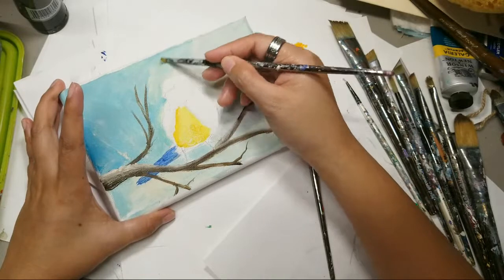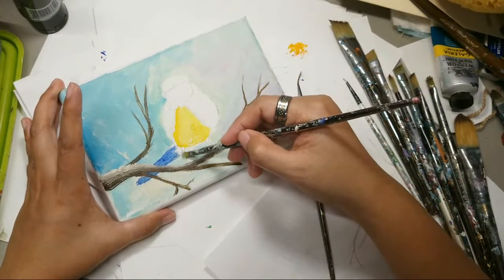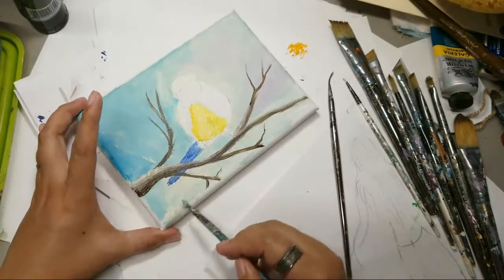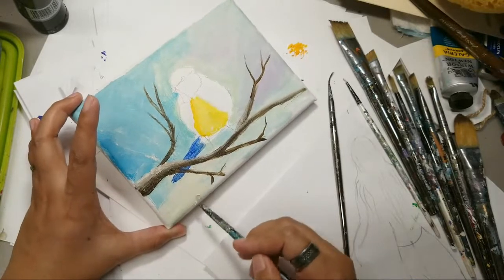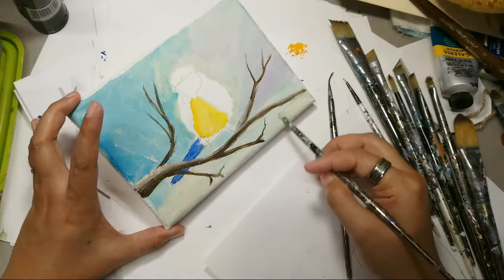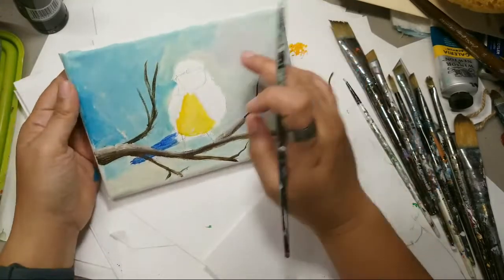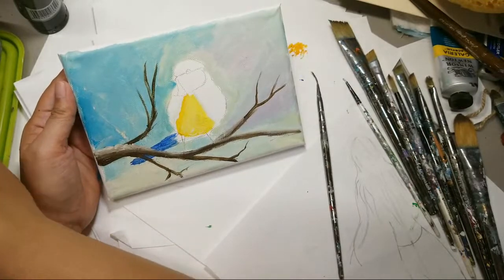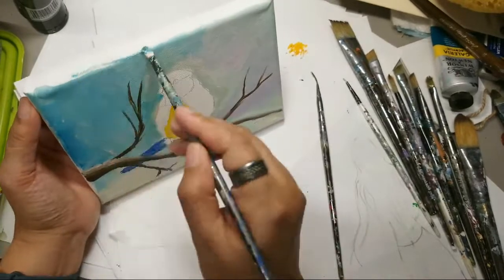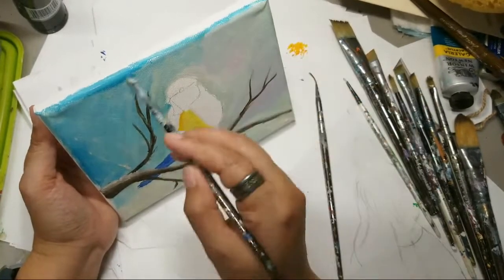Just like that. You can use whatever bird you like, let's say the cardinal or red. You can use a red cardinal, but it's still the same concept of how to paint a bird.